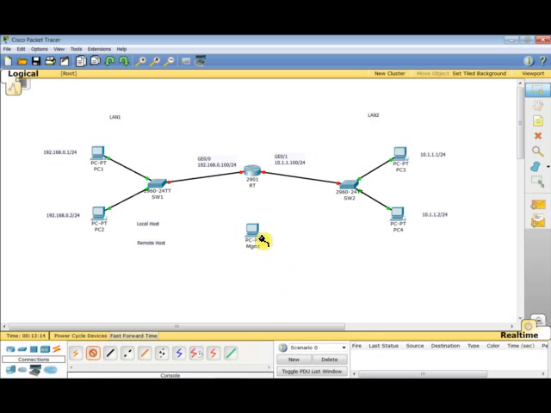It's a rollover cable. I click on the management machine. Here I don't choose FastEthernet 0/1 because I'm going to connect it to the console port. So I will use RS-232, which is a serial interface. By the way, this cable is a kind of serial cable. I will connect one end of the cable to the RS-232 and the other end to the console port of the router. I will choose the console port.